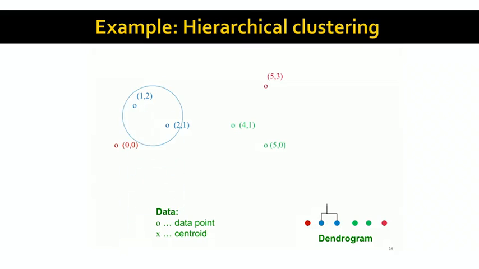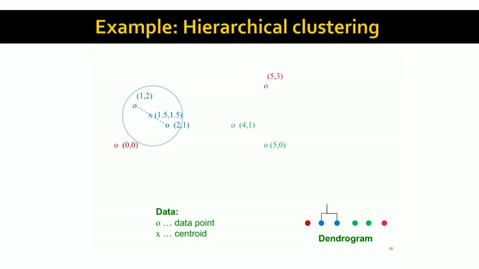To compute its centroid, we have to compute the average of the 2 points, which is just the average along every dimension. So the average of the points (1, 2) and (2, 1) is the point (1.5, 1.5), which is the centroid of this newly created cluster. Now we have 5 clusters. Remember, we started out with each data point as its own cluster, and we've combined 2 of the data points into a single cluster. So now we have 5 clusters.